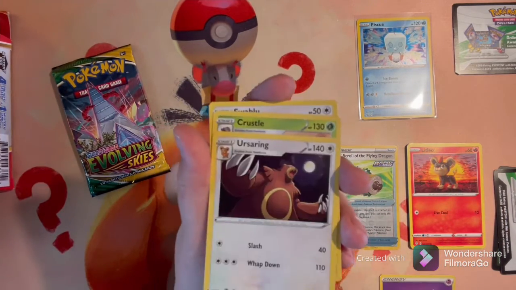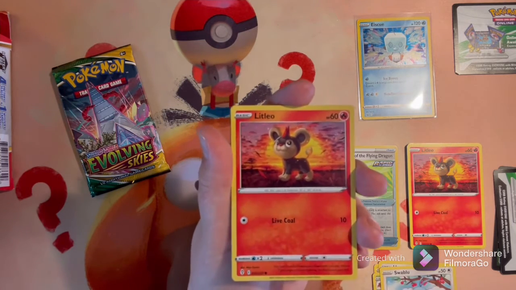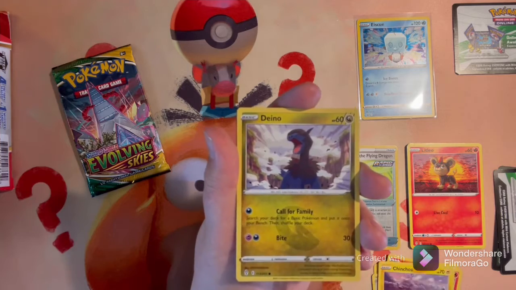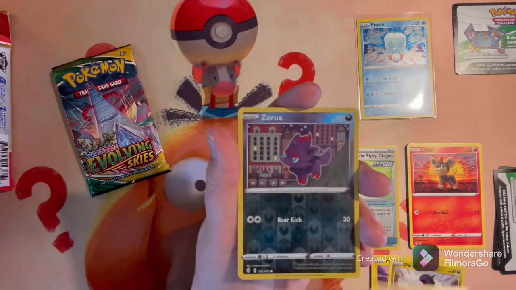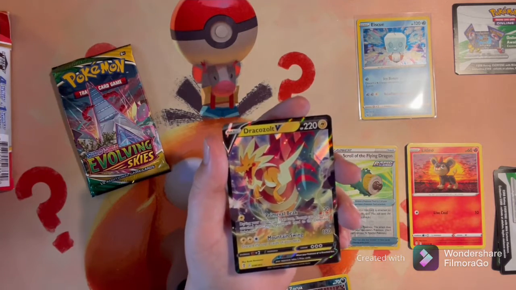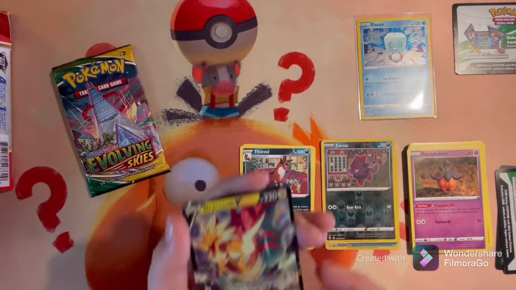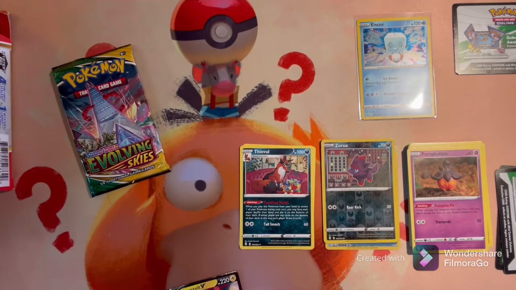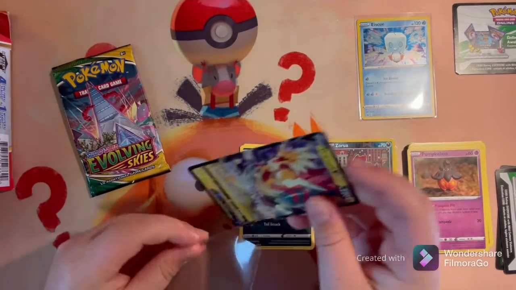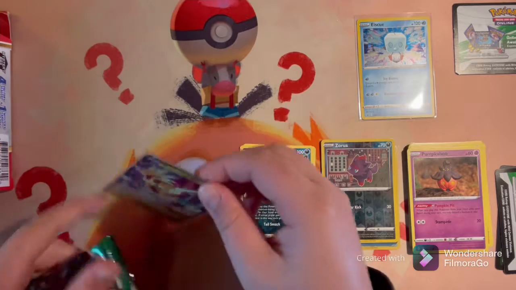That's nice. And we're going to go into a Lantern, Ursaring, Crustle, Swablu, Litleo, Chinchou, Dino, Pumpkaboo, Zorua, and a Dracozolt V, which I definitely did not have. So that's an amazing hit to pull. And we are going to go ahead and sleeve it, guys, because we need to sleeve up this hit. And we do still have one more pack, so hopefully it can give us a heavy hit.